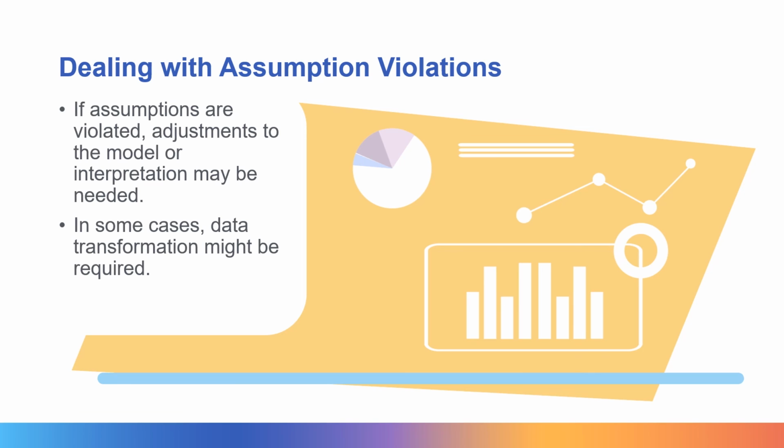It is important to note that if any of these assumptions are violated, it does not necessarily mean that we cannot use MLR. Rather, it means we may need to acknowledge certain limitations of our model, or perhaps adjust our interpretation of the results. In some cases, we might need to transform the data to make it more suitable for linear modeling.